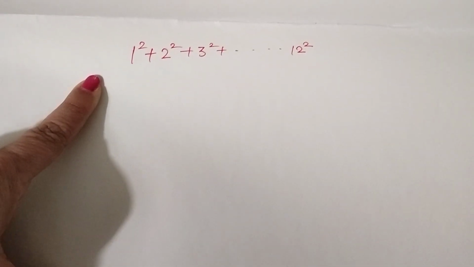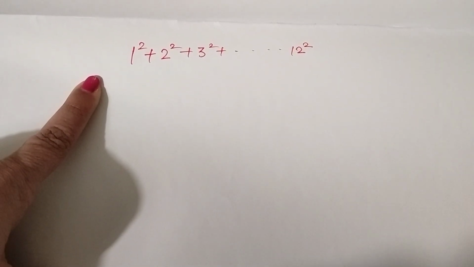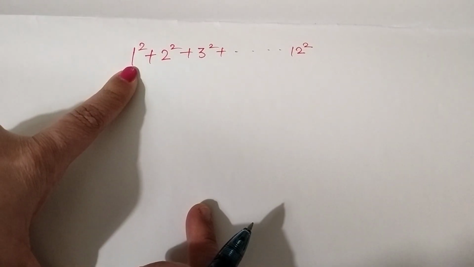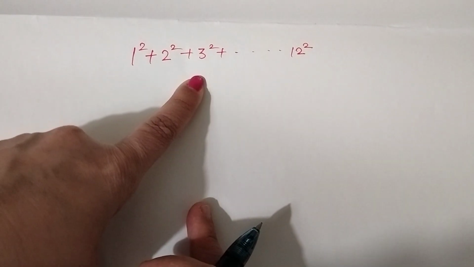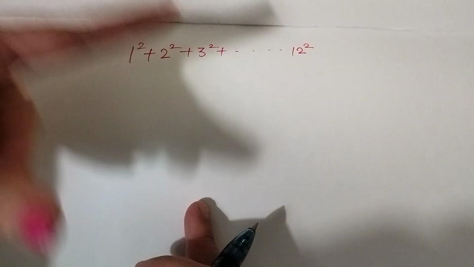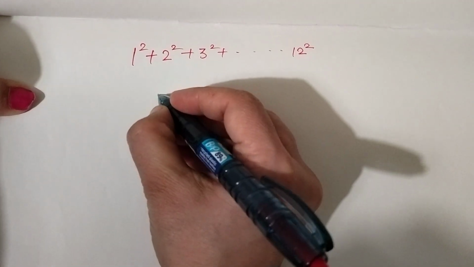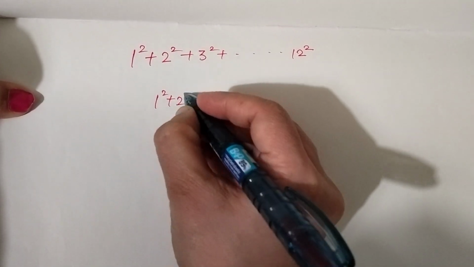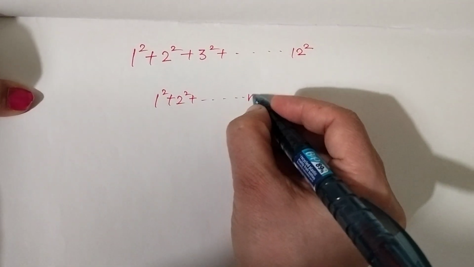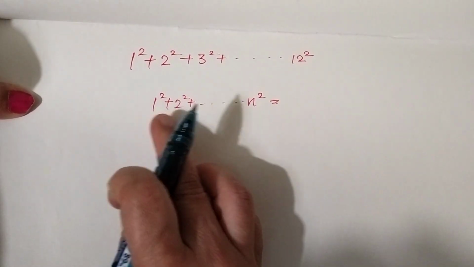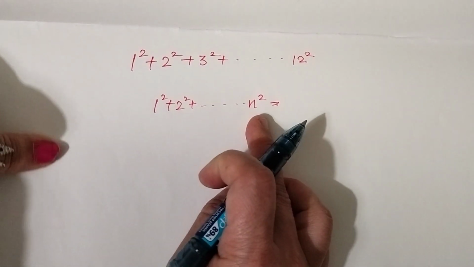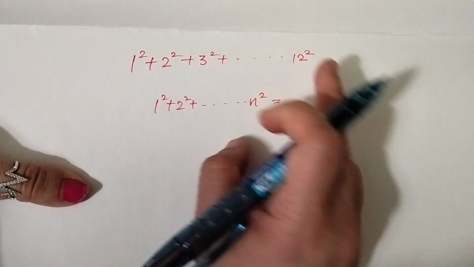So in this video, we will see this type of questions where you need to add consecutive squares. If we see here, we have 1 square plus 2 square plus 3 square, like we don't have any gap. In these kinds of questions, we just need to apply a formula, and that formula is 1 square plus 2 square up to so on n square, like 1 2 3 4 up to so on. N can be anything, like in this case n is 12.